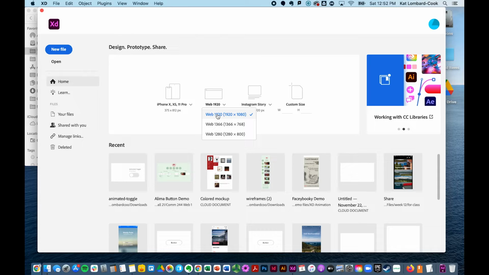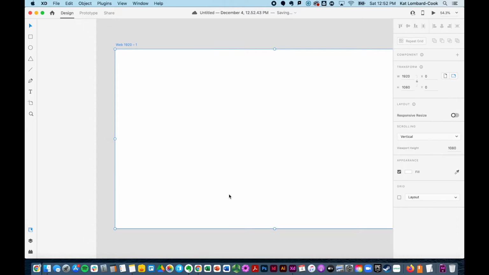So it's not necessarily future proof, but it's a good shout that on most screens, this would fill the screen when you design it. You can obviously go ahead and pick a smaller one if you'd like as well, and that makes for backwards compatibility. But for the first project, it's not really going to matter what size you pick as long as you stick with that size for your project. So go ahead and click on that, and then it's going to pop us into the main mode.